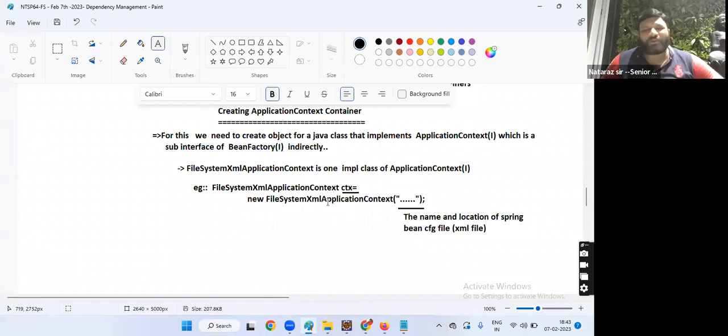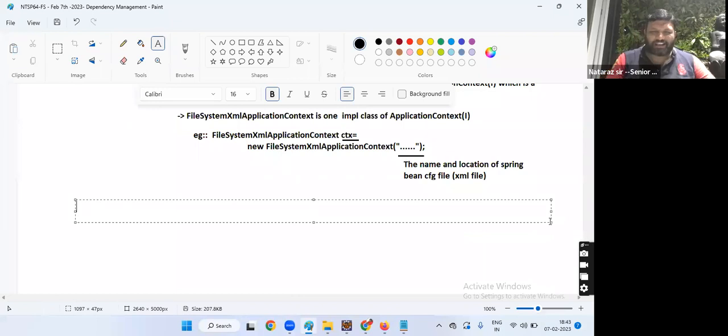Super. In Spring, the programmer should create the container, and the container will take care of all remaining aspects. Most important note point: in Spring applications, the programmers create the Spring container, also called the IOC container.